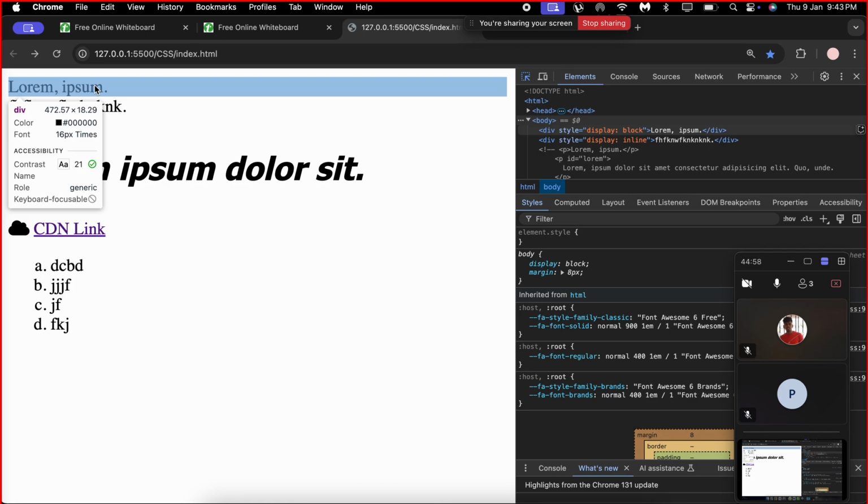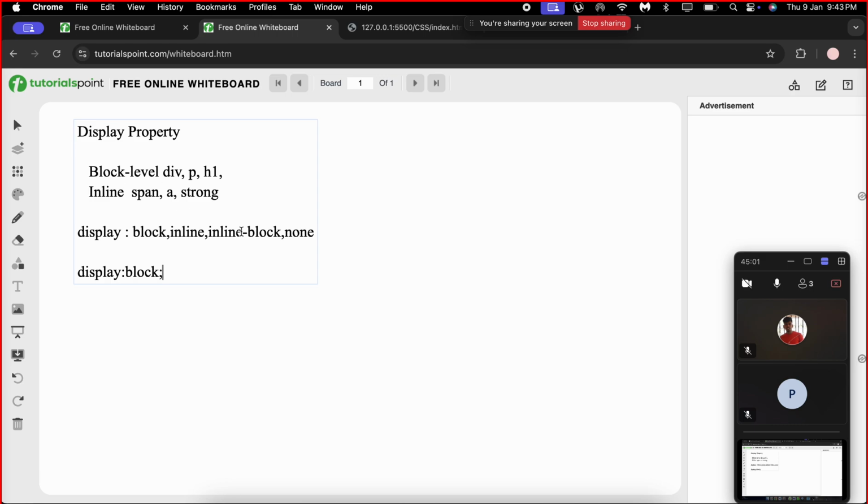And the third thing is inline-block. With inline-block, we combine the characteristics of both block and inline. The element behaves like an inline element, flowing in line with other elements, but you can also set the width and height.